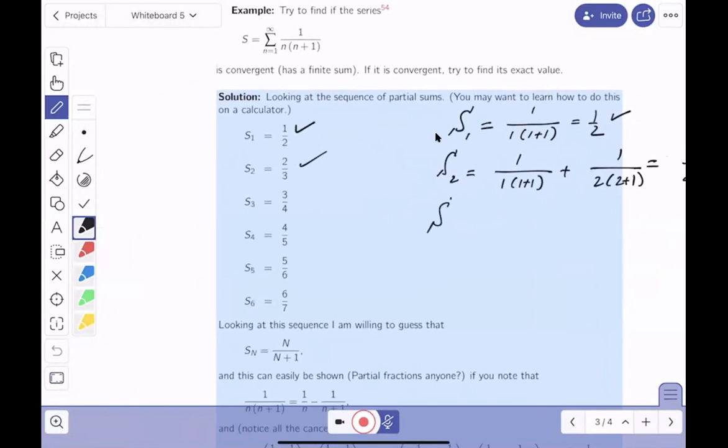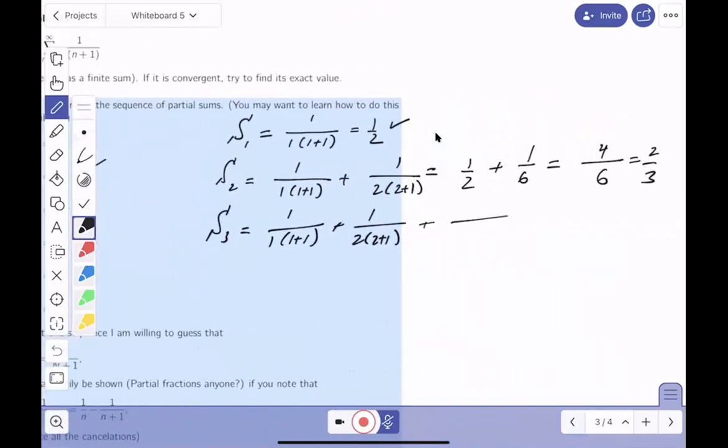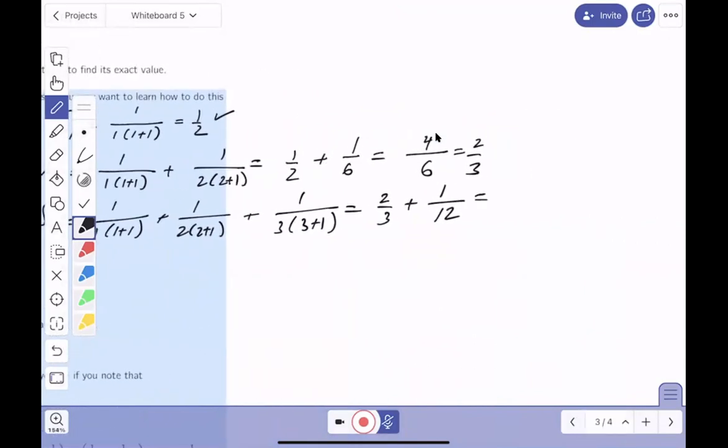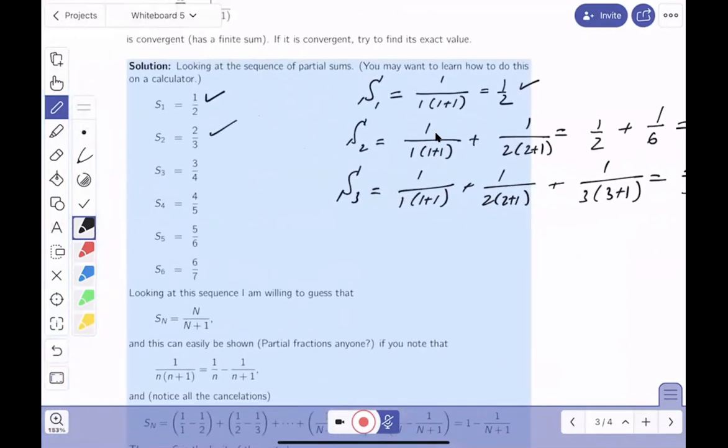All right, let's put down S3. Well, S3, I get this. 1 over 1 times 1 plus 1, plus 1 over, we just did that, didn't we? And then I wrote the next term on, which is going to be 1 over 3 times 3 plus 1. Well, you know what? What's nice about this? I already did the first two terms. It's just simply 2/3. And what am I adding on now? I'm adding on 1 over 12. All right, let's see if we can do that. And again, the reason we do this, we're writing things down. We're seeing if there's patterns to it. Maybe there's no pattern. Maybe just completely confusing. But 12, that would be 8 plus 1, which is 9/12. That would be 3/4. All right, let's check and see if we did it right.